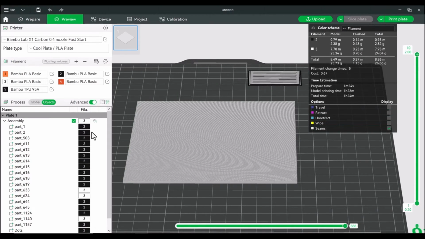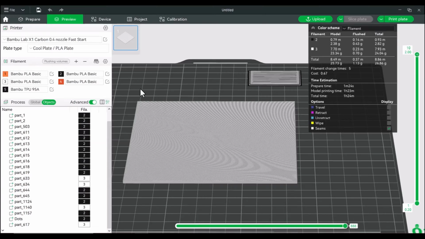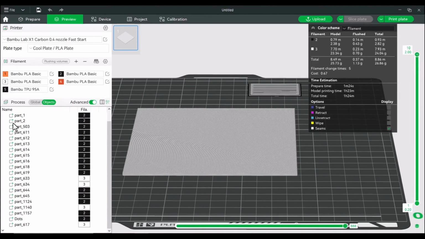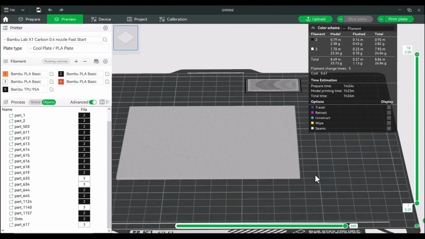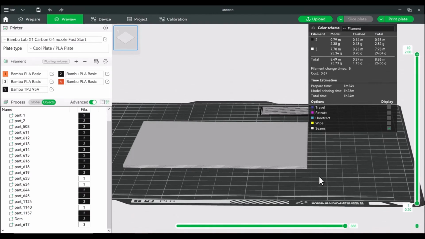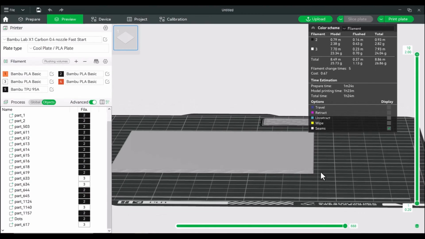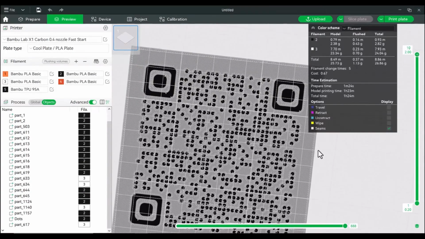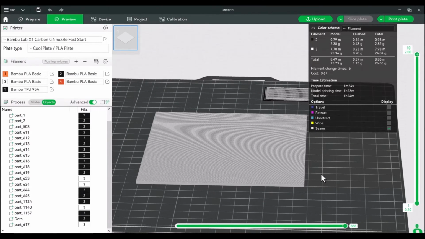So we've effectively taken that very punishing 1200 plus parted project and knocked it down to a few. And you can actually take it down even further. But now that you get the idea of how to do it, hopefully this will help you if you throw in any SVG files that have hundreds of parts. If it starts running into over 1,000, your slicer, maybe even your computer will start to lag. So I would say try to limit how many things you're throwing into the slicer, but you can reduce the number of parts. Okay, so I'll print this and I will see you on the other side.